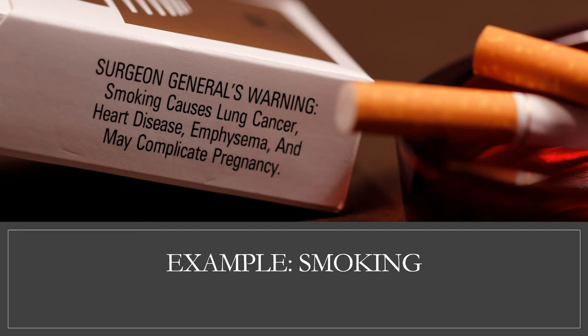Okay, and so if you buy cigarettes these days, you will have a Surgeon General's warning, which means that the United States of America has determined through the different scientific agencies that smoking can cause the following: lung cancer, heart disease, emphysema, and may complicate a pregnancy. So the reason that that can be on a packet, and obviously that is not something that the sellers want to put on there, because it's telling you that you have the possibility of getting cancer if you ingest this, but they have to put it on there because they have to warn the people who are going to be consuming these cigarettes that there is a possibility that you are going to get cancer. Once you buy that, you are taking the liability of getting cancer on your own. So you cannot sue the tobacco company because you don't have to buy it. They're warning you, but you're still doing it.